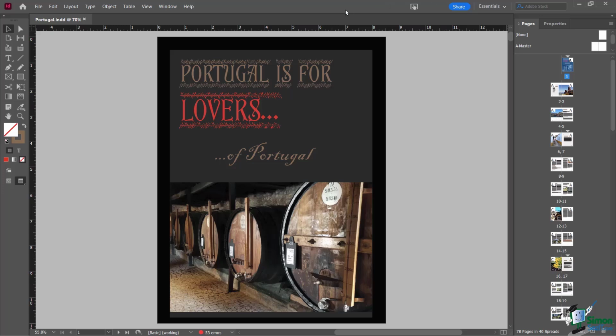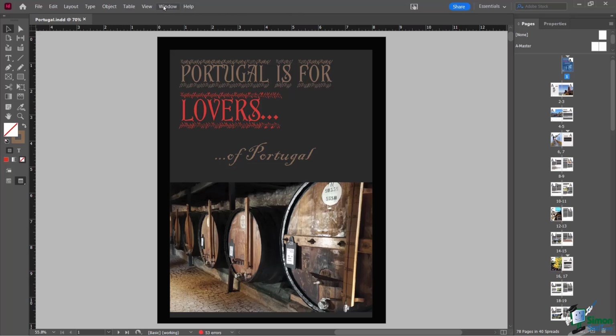All right, now let's go ahead and add on some other panels. Now this is very important to remember: where do all of my panels live? Because this is by no means exhaustive. What I'm looking at right now, my Pages panel, my Properties panel, and earlier we saw my CC Libraries panel. There are so many more panels associated with InDesign.